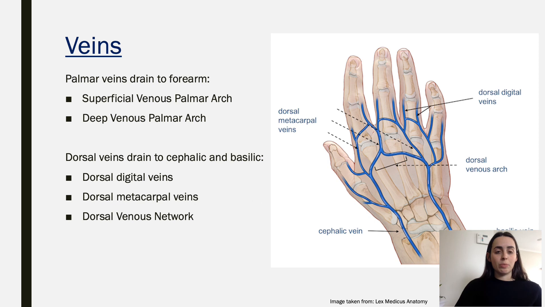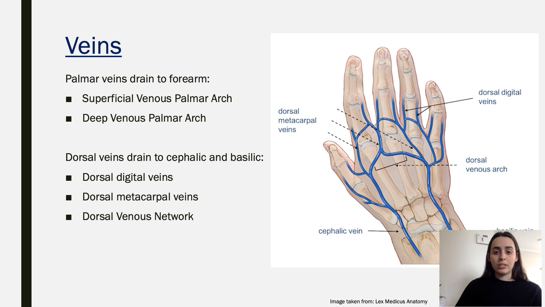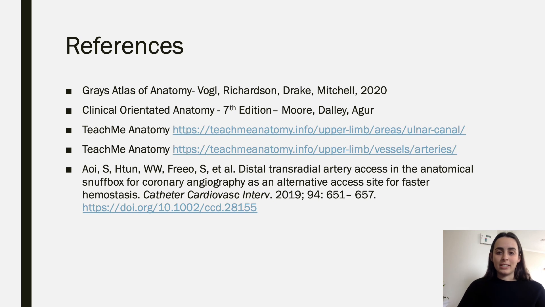Lastly, the veins follow the arteries. From the palmar veins, they follow the palmar branches — the superficial and deep venous palmar arches. For the dorsal veins, they drain to the cephalic and basilic veins, which is simpler: digital veins from the fingers join into metacarpal veins, then into the dorsal venous network, which drains back to the cephalic and basilic veins. The main things to remember are that the primary arterial supply of the hand is from the ulnar artery, and to always perform the modified Allen's test to confirm adequate collateral supply before any clinical procedures on the hand.